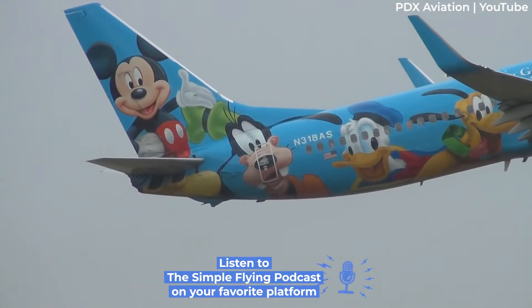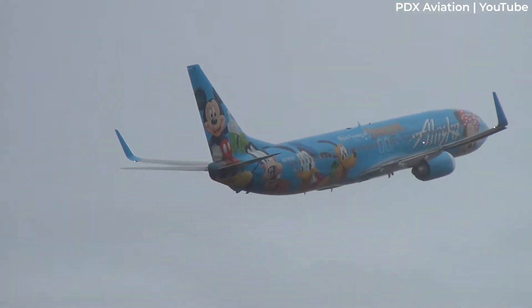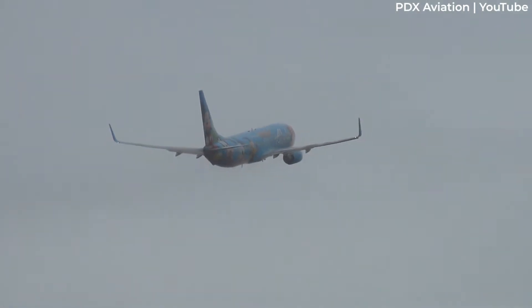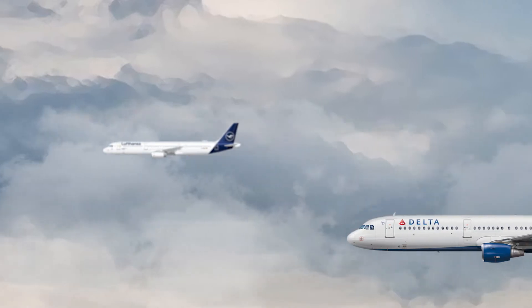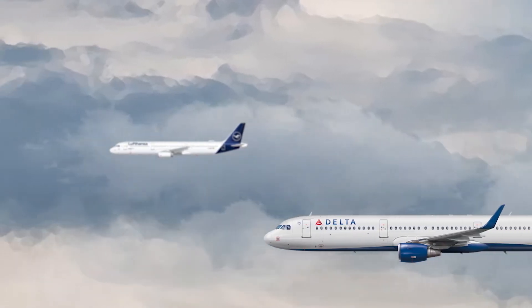The Dash 900 would not be very popular, with only 52 orders. The limited additional seating meant airlines had little incentive to switch to the 737-900 from the Dash 800, as it only seated about a dozen more passengers at best. Meanwhile, the A321-200 could carry 200 to 220 passengers.